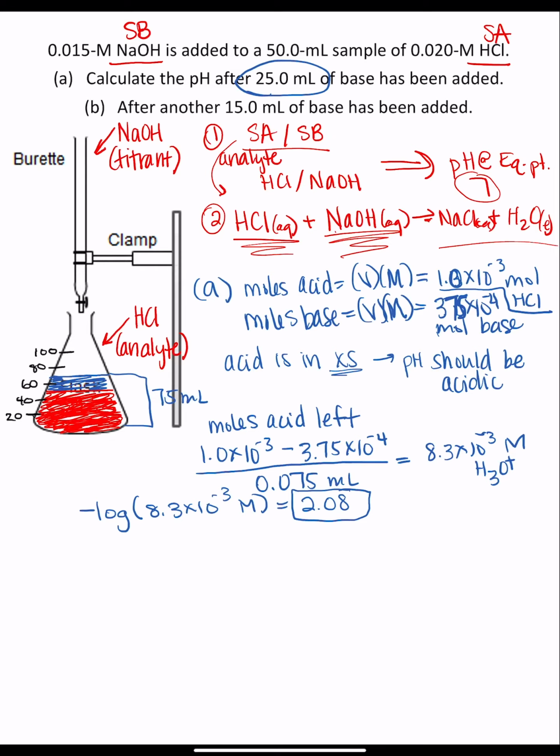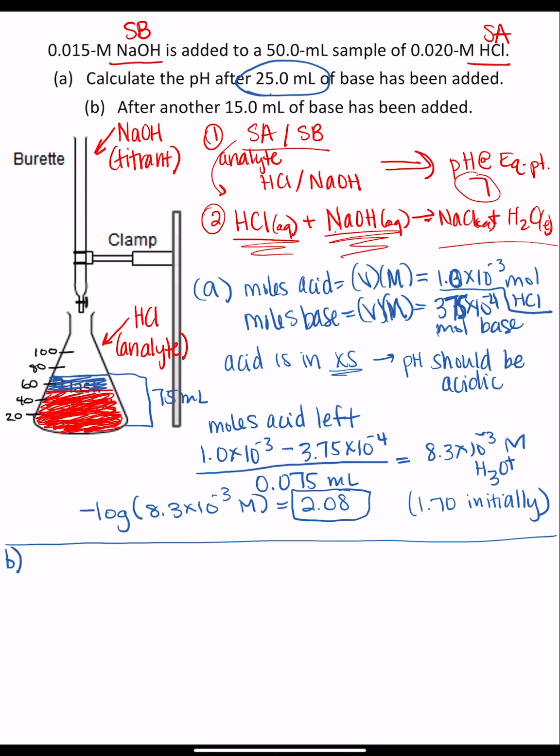Now I quickly did the initial value as well. The initial pH was 1.7. It wasn't part of the question, but I just wanted to double check that my numbers made sense. It should be more acidic, but not too much more acidic because it's within the buffer region. And so I think a difference of 0.3 kind of fits that bill. So that would be the answer to A.